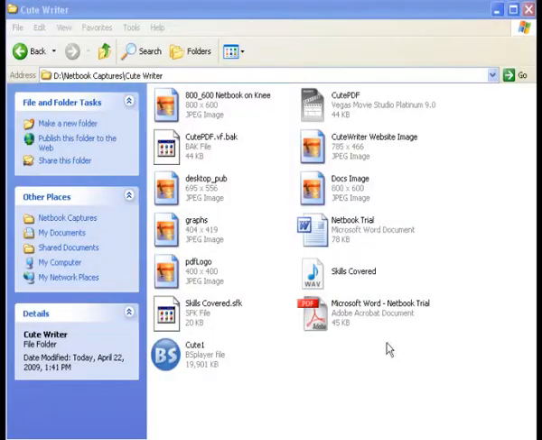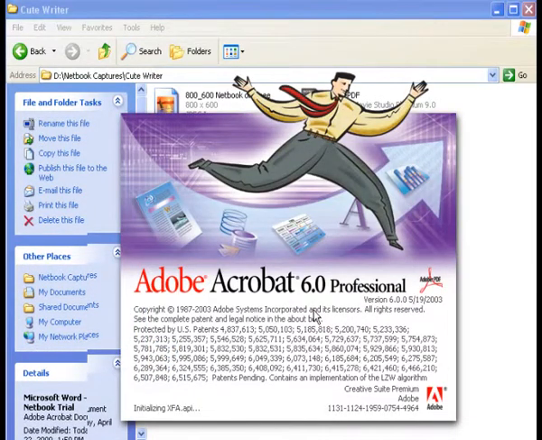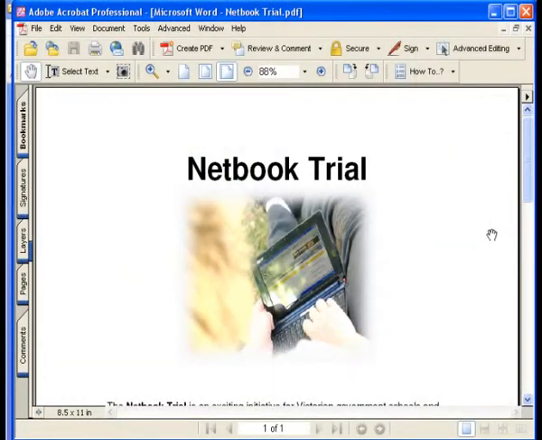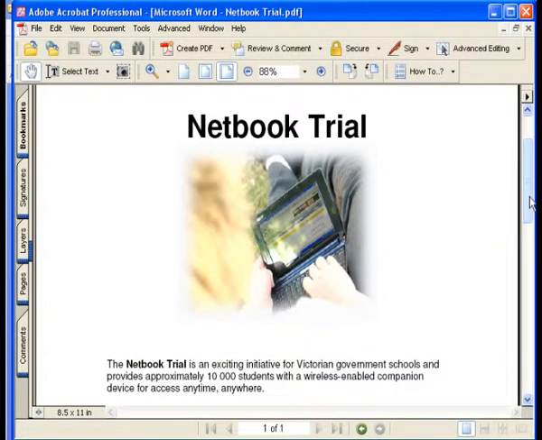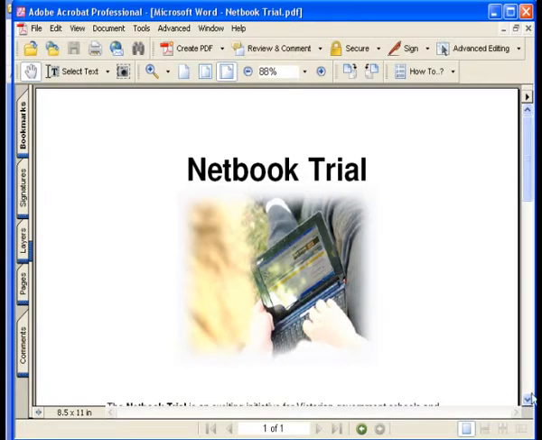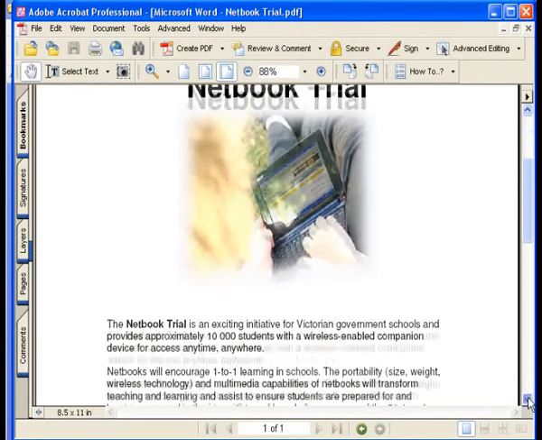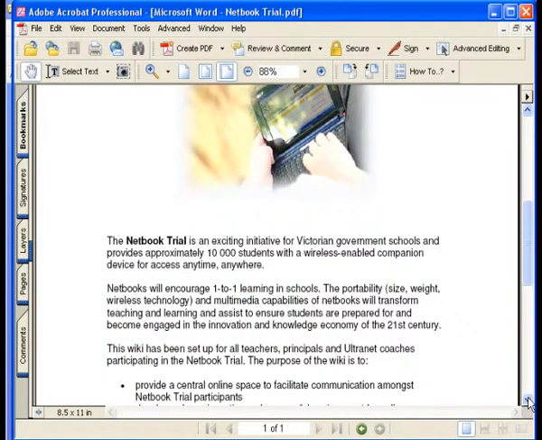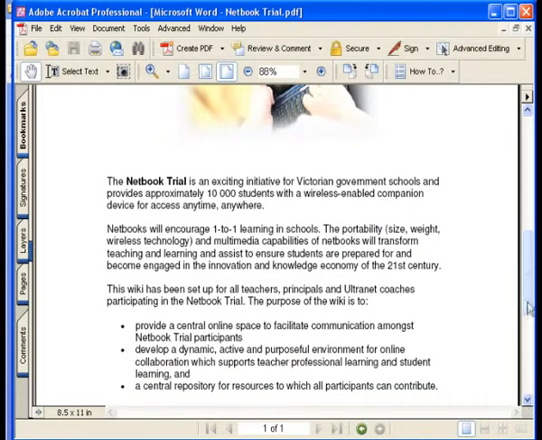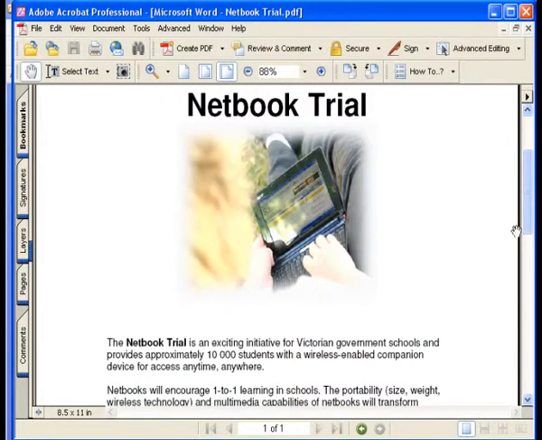Here we are inside the folder where we've saved our PDF document, and you can see it here with the PDF icon. And if I double click, here we are now inside our PDF as we've opened it up, and if I scroll down we can see it looks pretty much exactly the same as what we did in our Word document, with the text in the same font, the image looking pretty much the same. And this is exactly the way the person that would open this would view it.